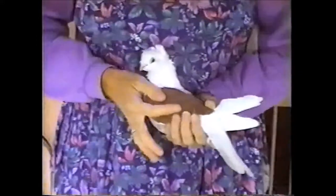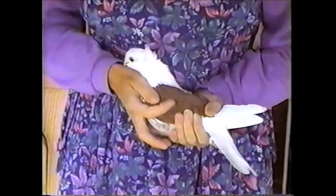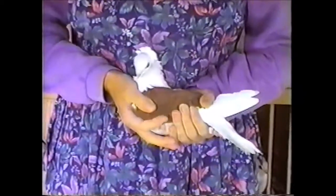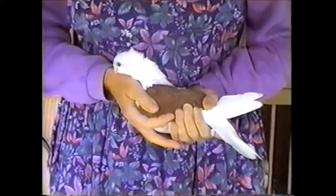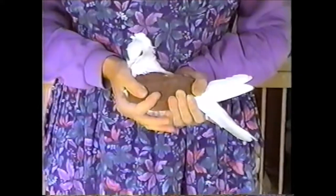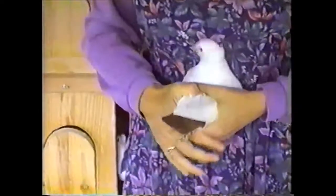We don't have a dilute of this color, but if we did, it would look different than the cream, and it would be called yellow. Another way to get to yellow is recessive red, but we don't think there is any recessive red in the shield mark birds in the States, although it is present in the tail mark birds, and we'll show you one of those later. Here's a tail-marked bird showing recessive red.